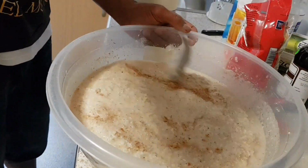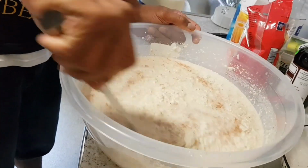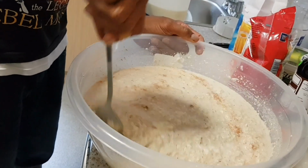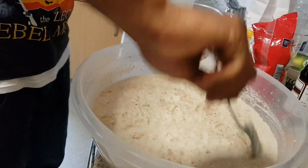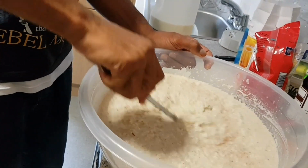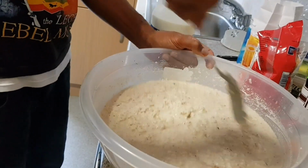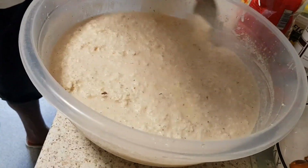And don't watch my sniffing, people, because I'm sniffing every minute. But there's a thing called hay fever that's going around, and it's like an allergy to plants and pollen, the pollen from the flowers. So I'm a bit sniffly at the moment. But that's not gonna stop me from eating my potato pudding when it's done, believe me.